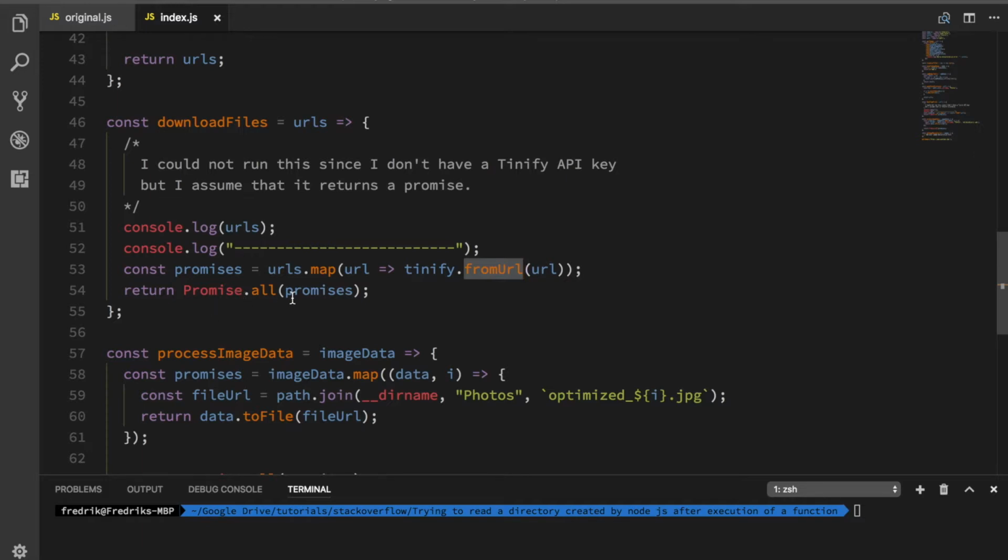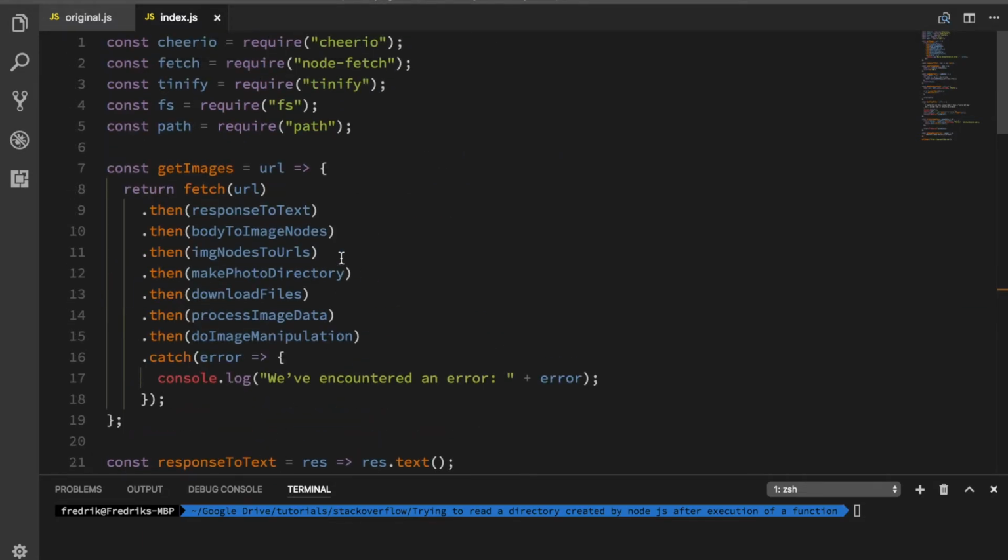And then we do Promise.all for promises, and the reason why we do this is because now we have an array of promises and we want to wait until all of the promises are resolved. What's going to happen is that you're going to fire off 15 requests, which is going to be pretty memory heavy, but this is just sandbox level right now. It's going to fire off 15 different requests, and then we put them in an array, and then we simply wait until all of those requests are back, so we have all these images in memory. This is very dangerous if you don't know what type of images you're getting, but I'm pretty sure that's not the main concern right now.